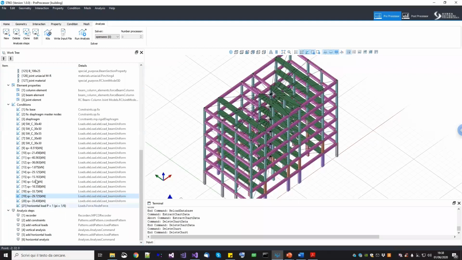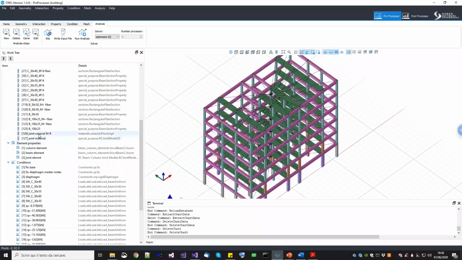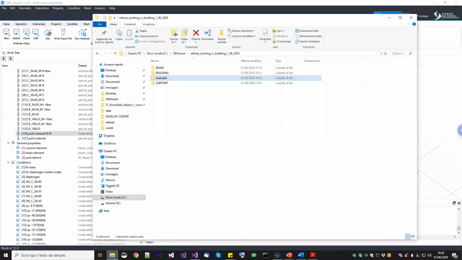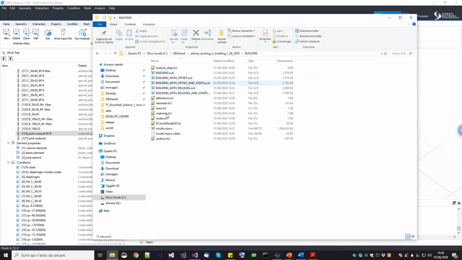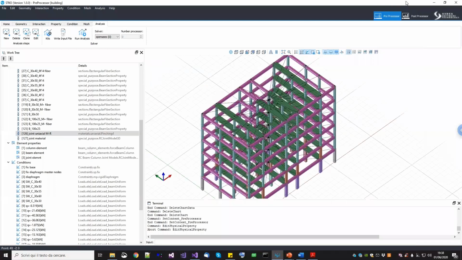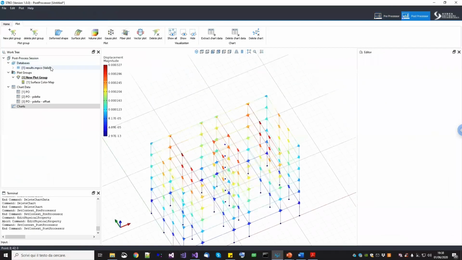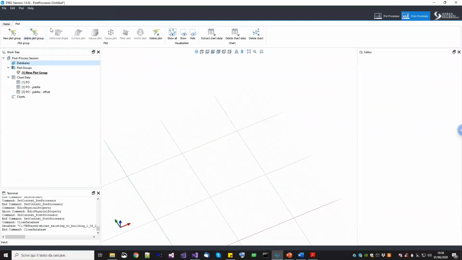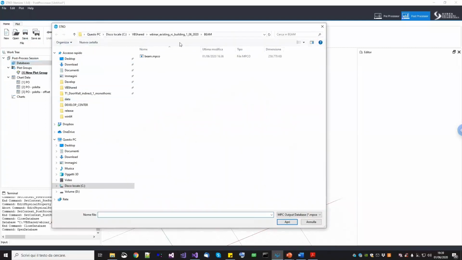Let me show you in the definition of the joint uniaxial material, okay? So if you want to make sure, just open the file that I have here, and here you will have the real value, which is this one, with offset and joints. Okay, now I will just open the output coming from the pre-computed model, which is here.